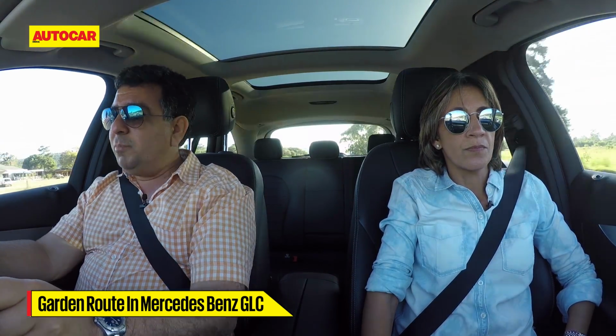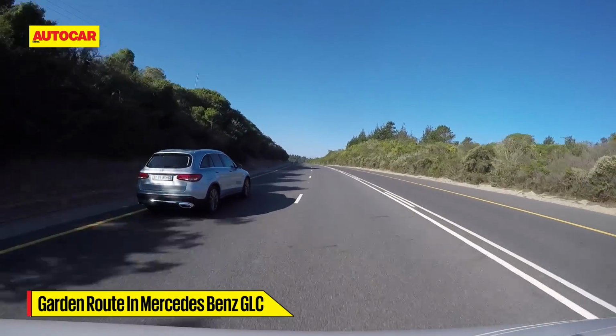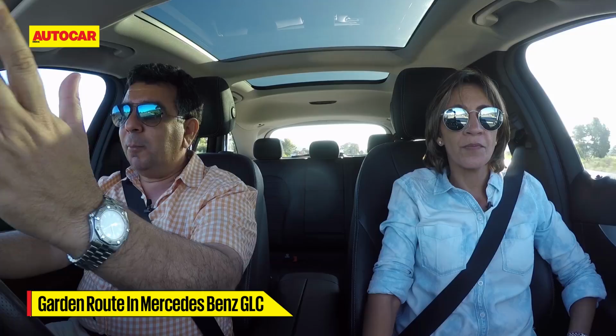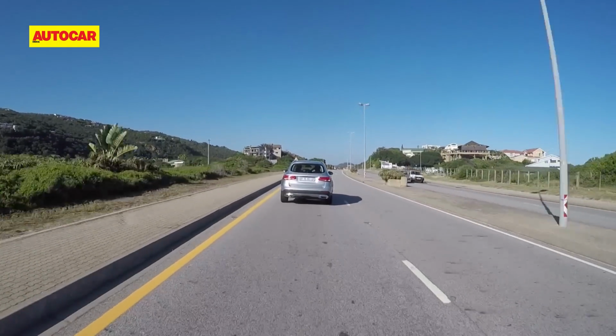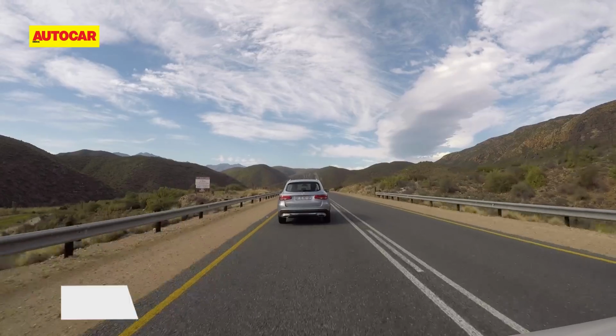One, the roads are absolutely brilliant. Secondly, it's not like in Europe where everything's boxed and you've got guardrails. You can just pull off onto the side of the road if you see something good, just like in India, stop, take some pictures and carry on. So that's also fantastic. And above all, I think just there's so little traffic. That's what is just absolutely superb about it.